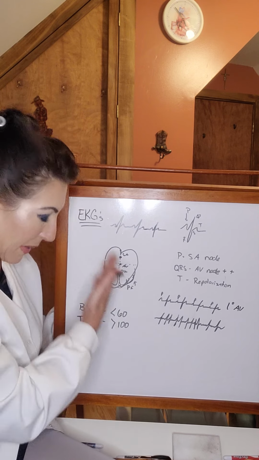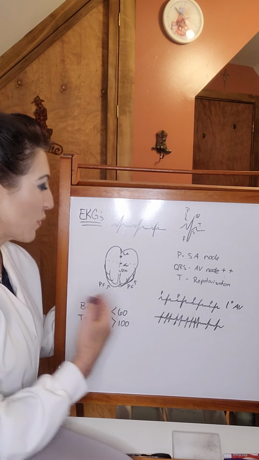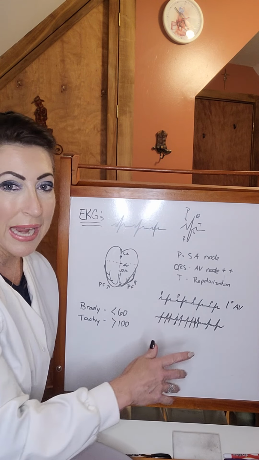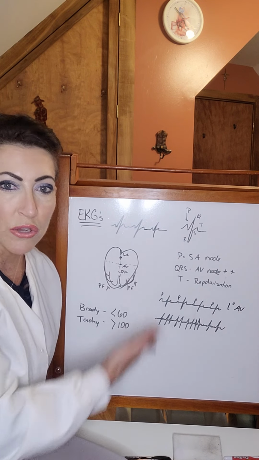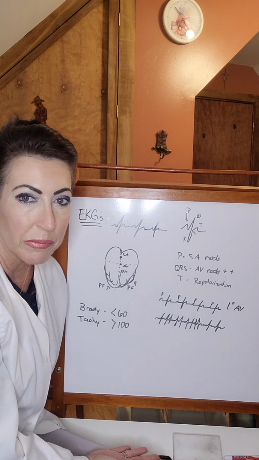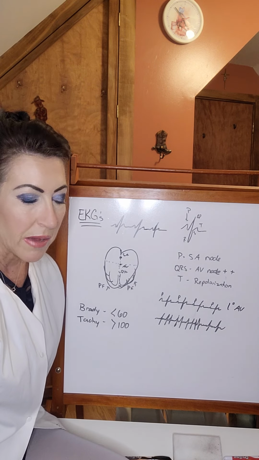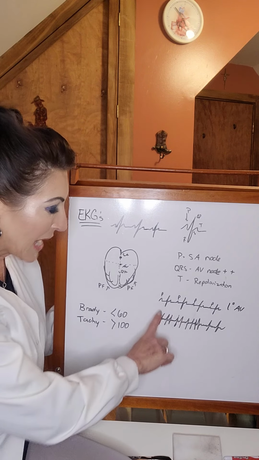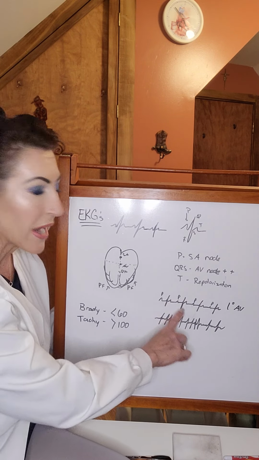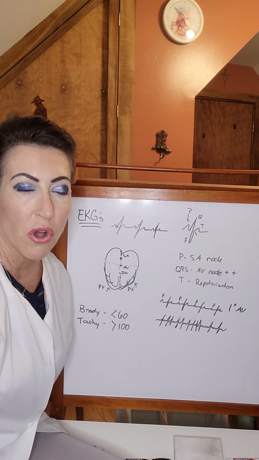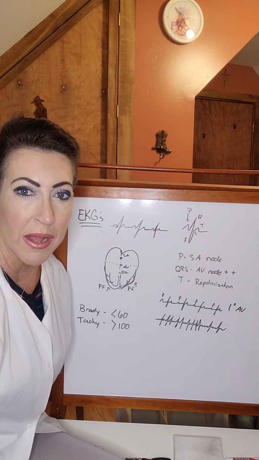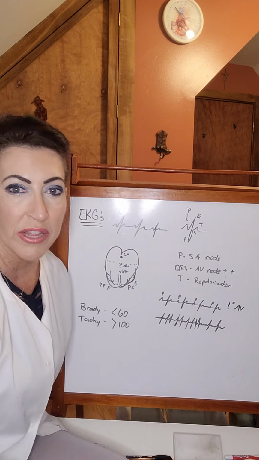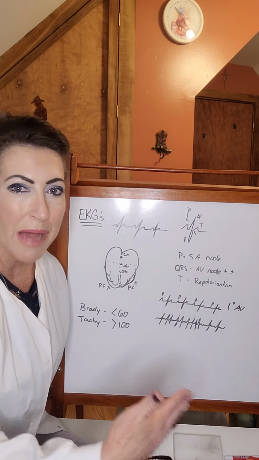So for whatever reason, that message is being delayed. Still a viable rhythm, still no problem, still completely workable, doesn't need any medication or follow-up. It's just a delay. Now you can also have periodic delays, which is what we call a sinus arrhythmia. There's a P wave, there's a QRS, there's a T, there's resting, everything looks fine, but there's just some abnormality.